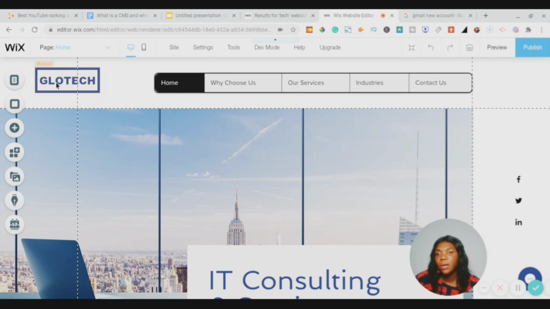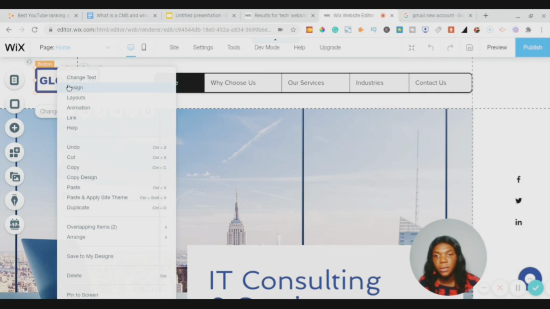On this logo, I want the colors to change from blue to black. Actually, I'm going to be changing all the blues in this website to black. So right click on this logo here and click on design.